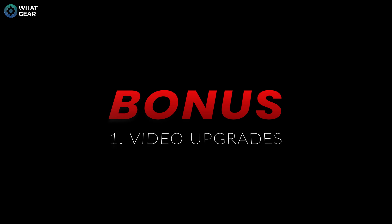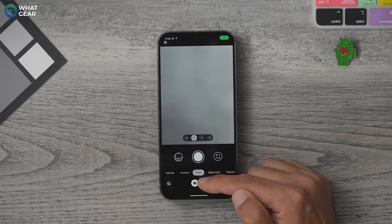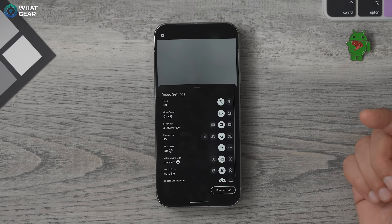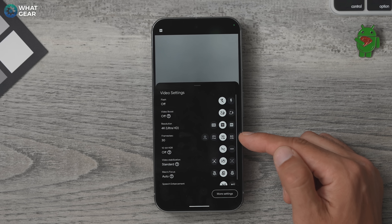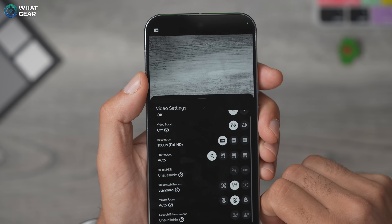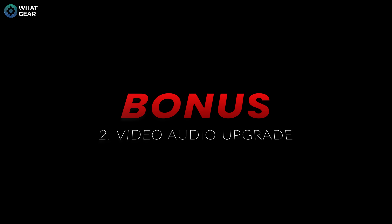Thank you for making it to tip 17! Here are some quick-fire camera settings to test out on day one. Open your camera and toggle to video mode. In the bottom left corner, go to the video settings. The standard format is HD — I recommend switching this to 4K. I also recommend setting the frame rate to 30 frames per second for a consistent cinematic feel. However, if you'll be in challenging lighting conditions, you might want to switch on auto frame rate, which helps your phone adjust to lower light and can ramp up the shutter speed for fast-moving subjects. Note that with auto frame rate enabled all the time, it will limit some other camera features.